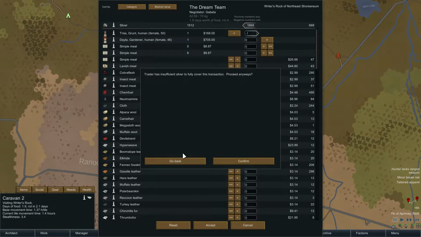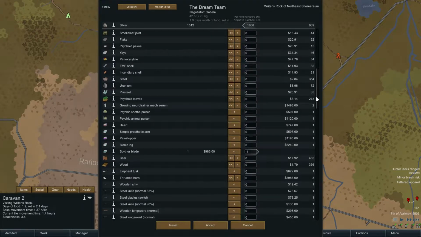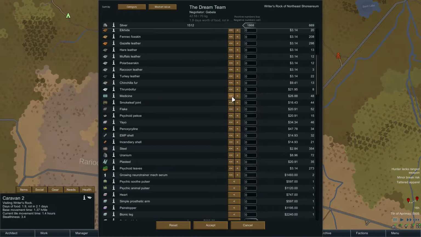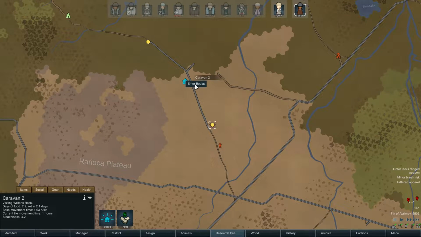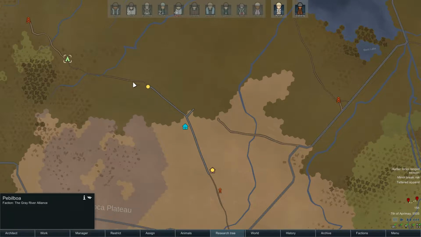Okay, oh, 669? We must have just visited these guys. Okay, so there's got to be some supplies we want. We'll get medicine if they got it. Yep. How's that work? Fine. 48 medicine. And head home. And now I'm worried 1,500 won't be enough to buy all the animals we're looking to get.